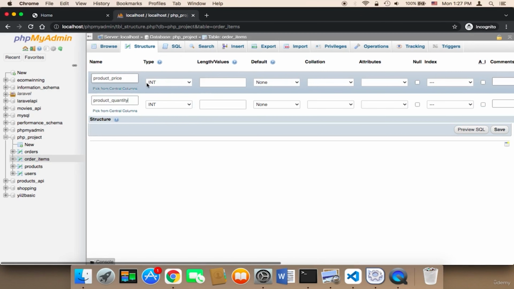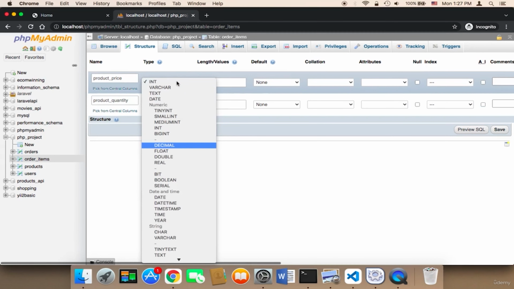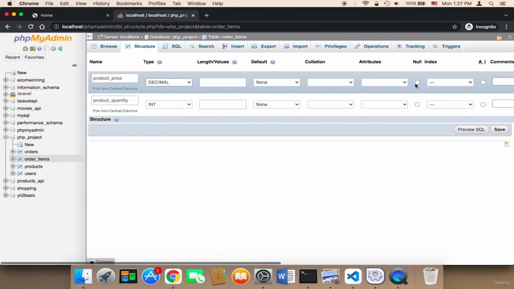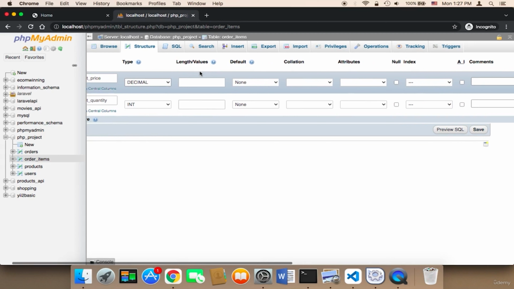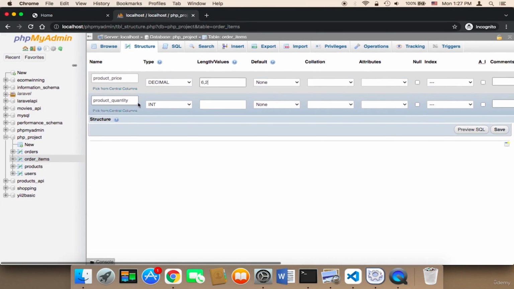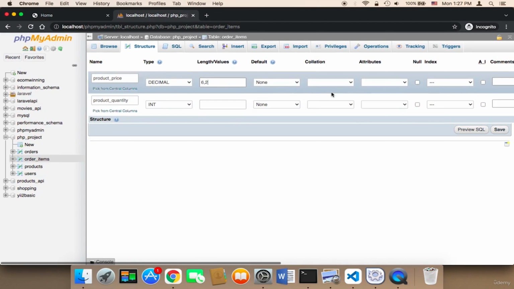So the product price is going to be integer, is going to be decimal actually, and is going to be 6, 2, and the quantity is integer, and that's it actually.